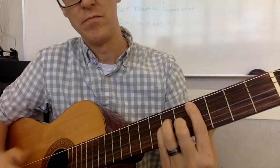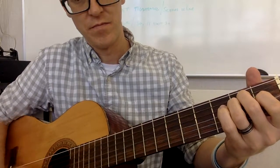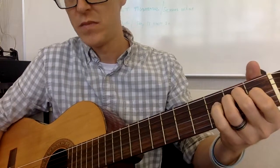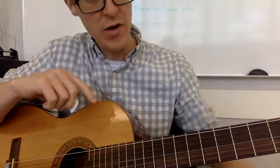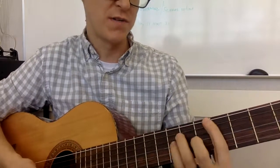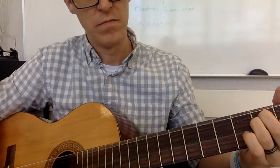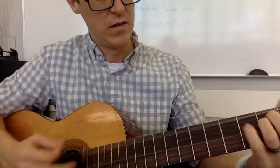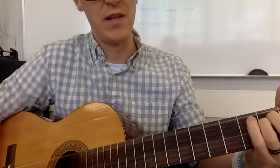An alternate way to play it — just move it up one fret. Advanced class, and beginners class — notice that there are two parts for 'Say It Ain't So.' That's the verse figure. Here's the chorus figure. Same chords, rhythm is different: eighth, eighth rest, eighth, eighth rest, eighth, eighth rest. There you go.